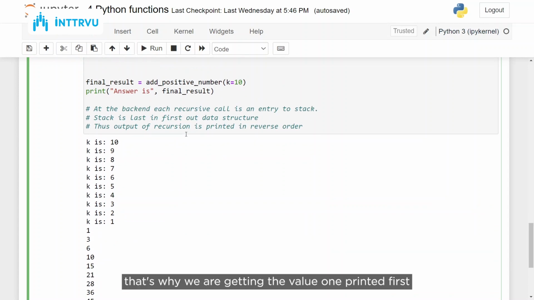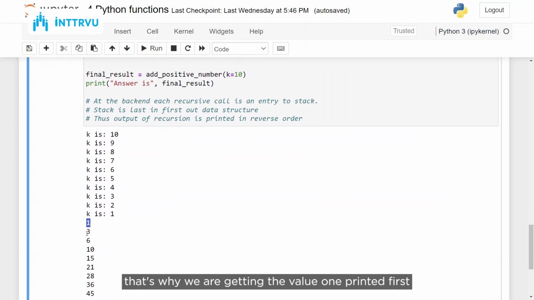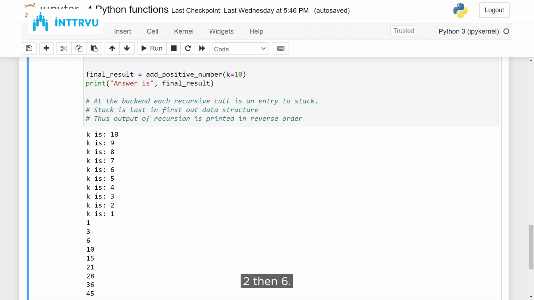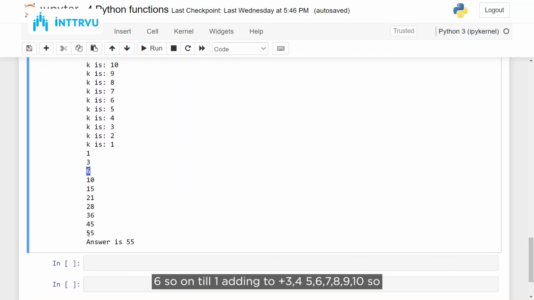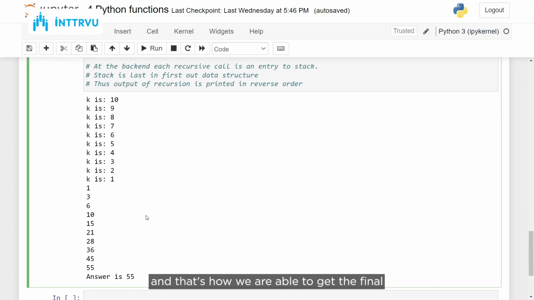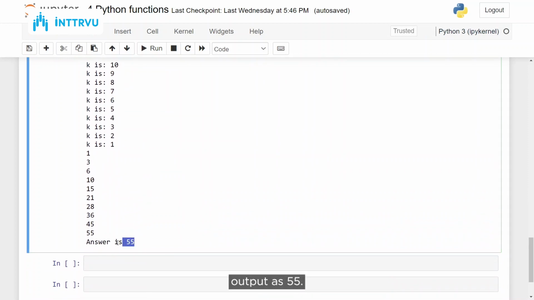That's why we are getting the value 1 printed first, followed by 3, 6. That 3 would be 1 plus 2, then 6 we are getting because 1 plus 2 plus 3 is 6, and so on till adding 2, 3, 4, 5, 6, 7, 8, 9, 10. So that total is 55. At the end we are getting 55 printed over here, and we are able to then return the value within the result variable, which is 55. That's how we are able to get the final output as 55.